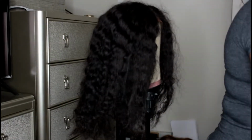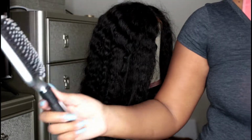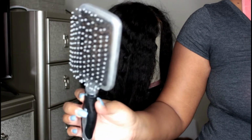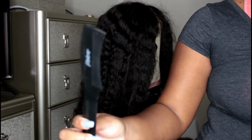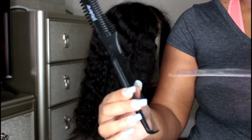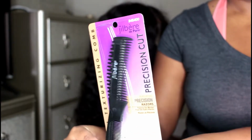So some of the things you're going to need for this video: you're going to need one of those empty containers to fill with some water and your conditioner. You're going to need a paddle brush like the one I just showed you. You're going to need some shearing comb. You'll essentially only need it if you need to get rid of the ends.